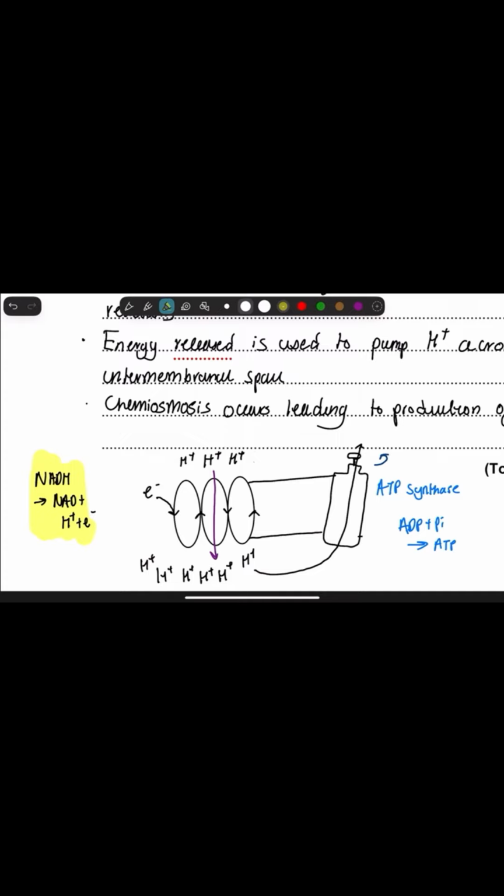Your electrons are going to enter the electron transport chain, which I'm going to highlight temporarily. That's your electron transport chain. They enter it, and they're going to move through in a series of redox reactions. Yeah? Cool. When we do these reactions, we release energy. And that energy is going to be used to pump protons from the mitochondrial matrix into the intermembrane space. Yeah? Cool. That establishes an electrochemical gradient.